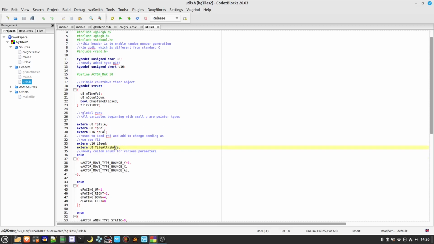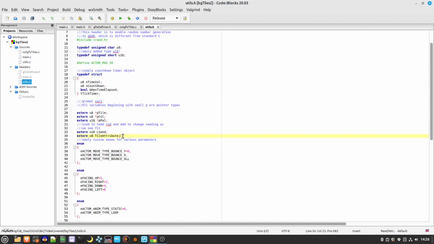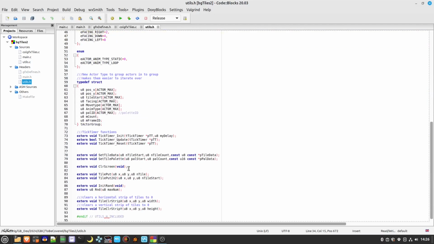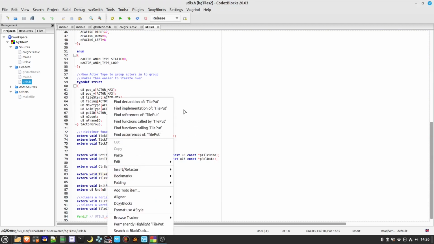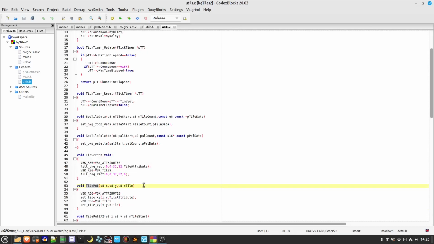So to plot a tile, you first would set the attribute in this variable here, and then you would call to draw the tile as normal. But the code to actually draw the tile is slightly different.